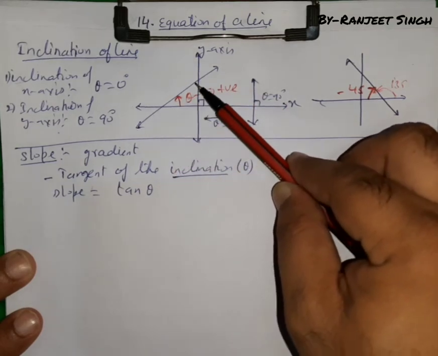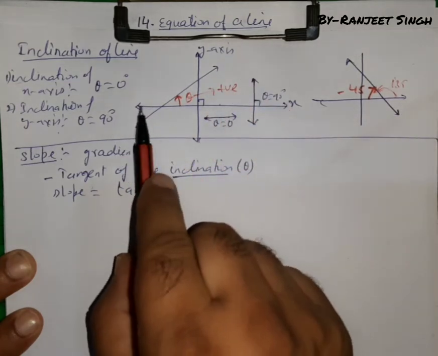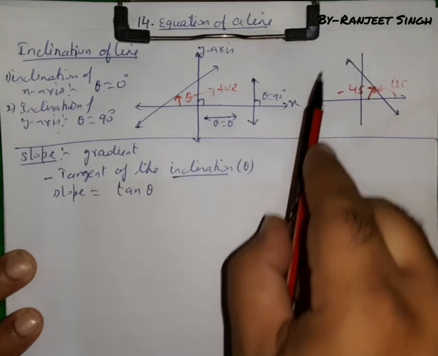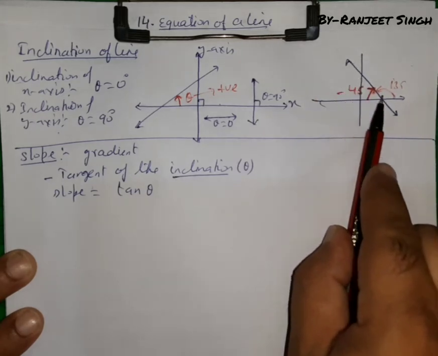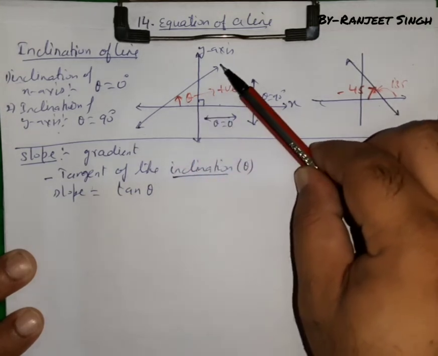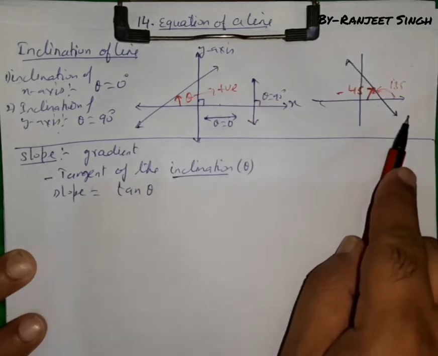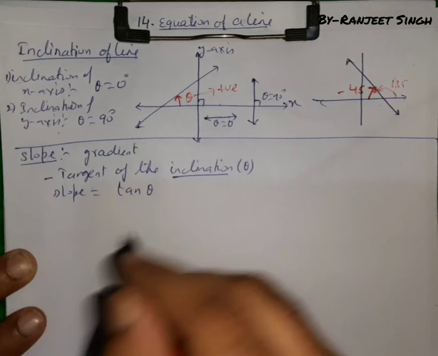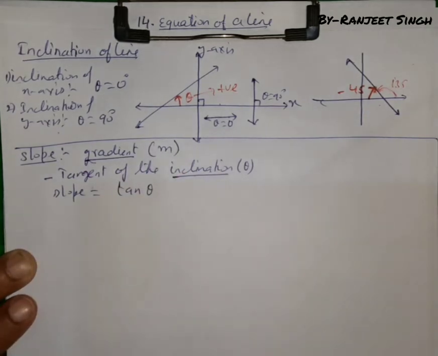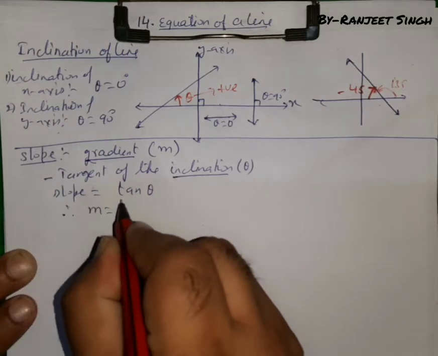Means the height, we will see now. So height is increasing continuously if I'm moving from left to right, and similarly on this line, if I'm moving from left to right, then the height is continuously decreasing. So मतलब यहाँ पे चढ़ाई है, तो इसमें स्लोप जो होगा वो पॉजिटिव होगा, और यहाँ पे ढलान है तो यहाँ पे स्लोप क्या होगा, नेगेटिव. This slope is represented by m. So therefore m is equal to tan theta.